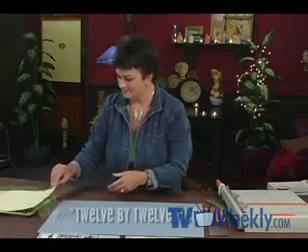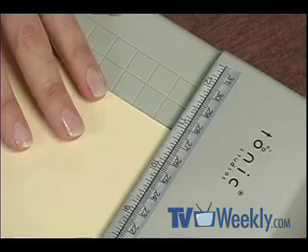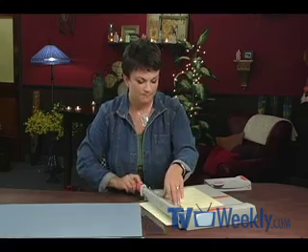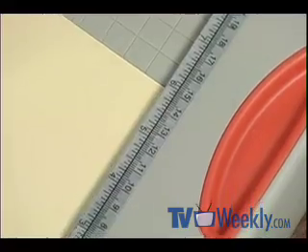For the 12x12 Freestyle, all you need are 3 sheets of 12x12 paper. I'm starting out with this really soft yellow from the Reaching Out Kit. I'm going to put the paper in the trimmer at 11 inches, because what I want to make is a 1-inch strip. Next, I need a 2-inch strip, so we move it down to 9 inches. Then we need a 3-inch strip — move it down to 6 inches. Now in our trimmer we have a piece that measures 6x12. I'm going to rotate the piece so it's in the trimmer horizontal, and I'm going to make three 4x6 photo mats. Move it down to 8 inches for the first cut, which gives us a 4x6 inch photo mat, then slide it down to 4 inches.